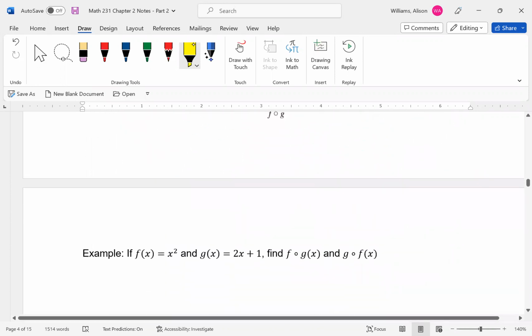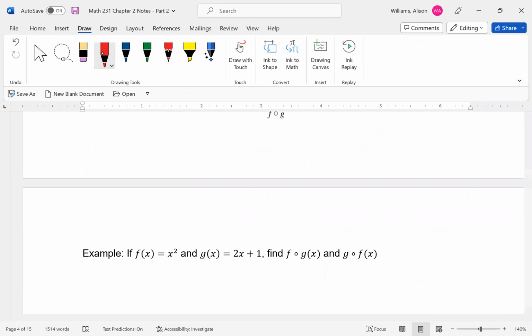Okay, you probably remember this. Let's do some old school examples to get it back into our heads how this works. So let's suppose we want to look at this composition. F of x is x squared, g of x is 2x plus 1, okay? Because we are just looking at functions, we're going to assume they go from real numbers to real numbers for right now. F maps from the real numbers into the real numbers, and G maps from the real numbers into the real numbers. Notice we don't have to worry about one-to-one or onto for this.